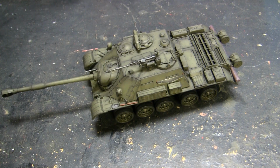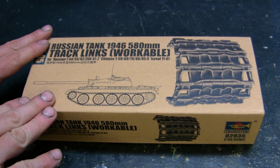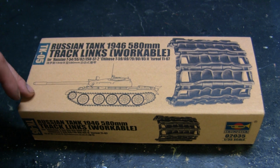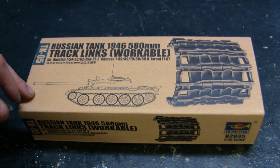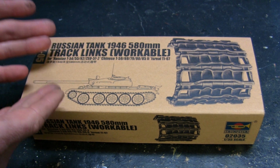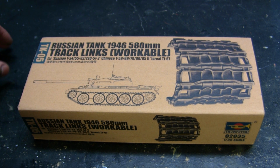Fortunately, for T55s there are a few options on the market. Some are in plastic, some are in metal. For the purposes of this video, I'm rolling with the set from Trumpeter. Trumpeter released these tracks, I want to say, about 10 or so years ago. Trumpeter originally entered the workable track link market in the early 2000s or so, but they did so under a different brand name. Towards the mid-2000s, they abandoned that and just made the workable track links under their own branding, and they've basically been doing that ever since.